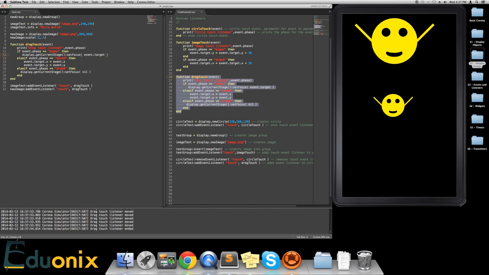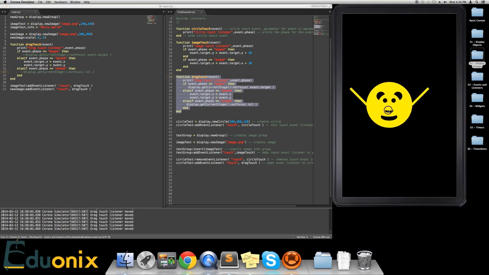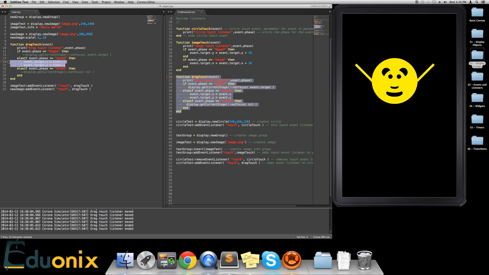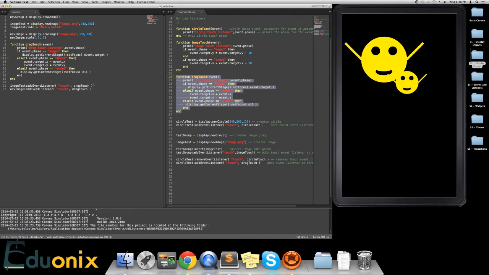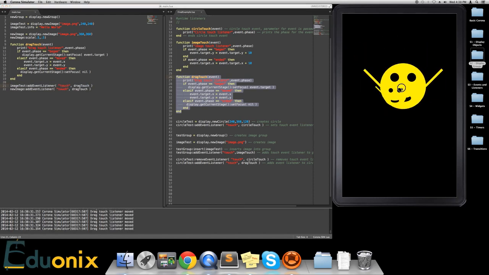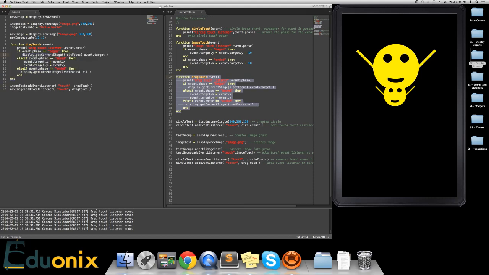Now, if we didn't have these focuses, let's go ahead and comment them out. It will actually grab both of them and activate this for both. Because an event listener goes through and checks every object that has that type of event listener, so touch in this situation, and it checks to see if each one is being touched, and if so, it runs this function. So that is why you would set focus. Set focus makes it so only this particular object is being referenced for this type of interface. So we can make it so only one can be touched at a time. So that's the basics of set focus.